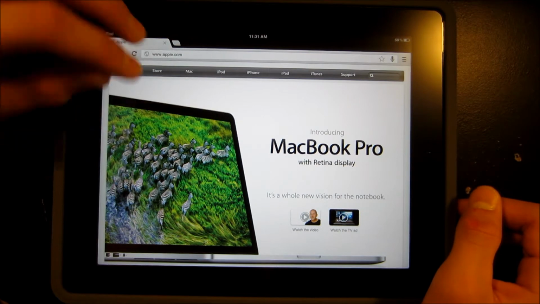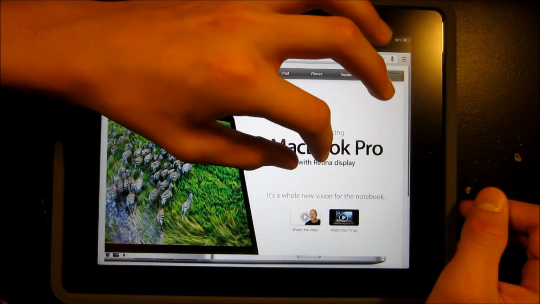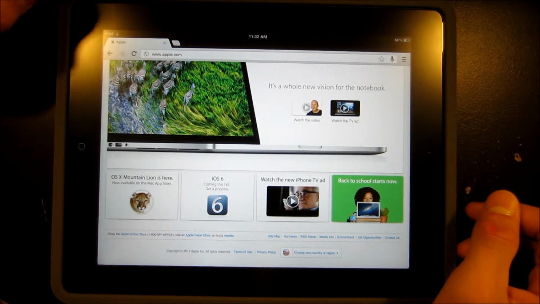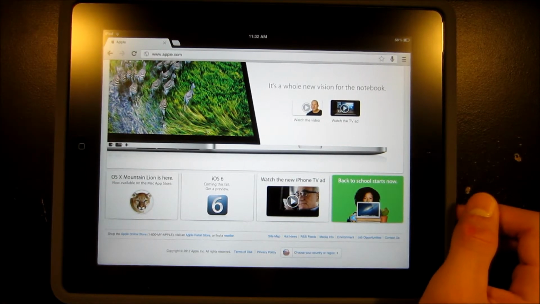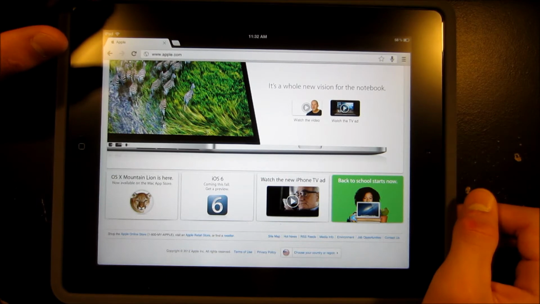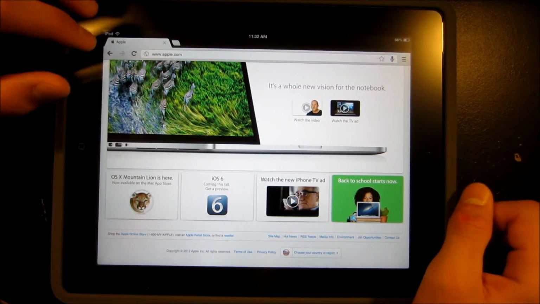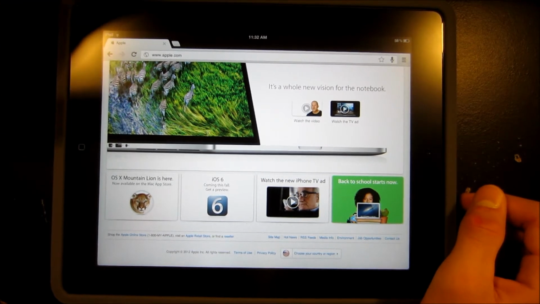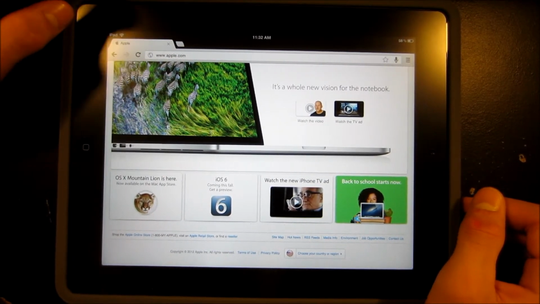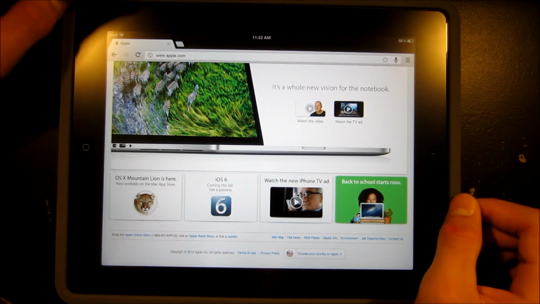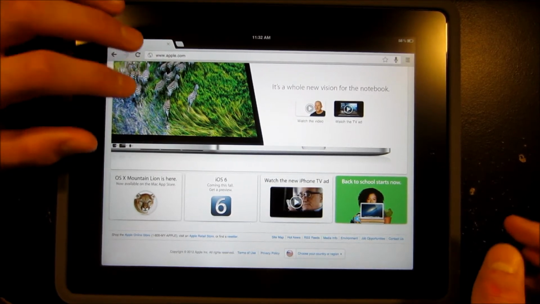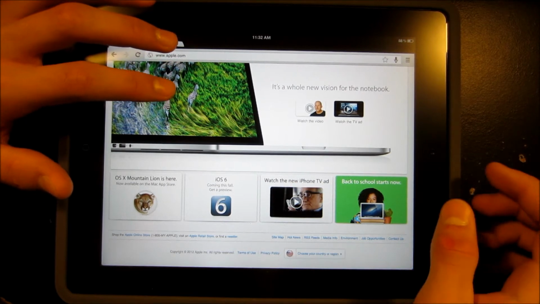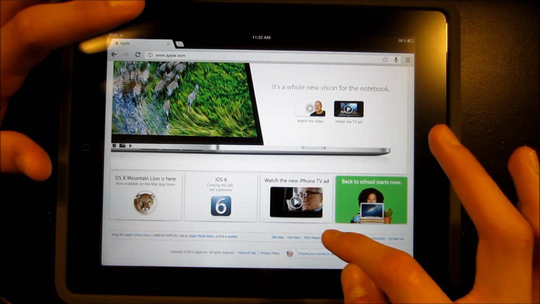I do have the front page pulled up, and if I zoom in on MacBook Pro, actually, let's skip that, further down a little bit. Down here, I'd say my eyes are 6 to 8 inches away from the iPad, and I can read this bottom text right here. Guys, take my word for it, I swear my head's not in the camera, so you can tell I'm a pretty good distance away. It says copyright 2012, Apple Inc. All rights reserved, and then it says terms of use, privacy policy, choose your country, region, sitemap, hot news, RSS feed, media.